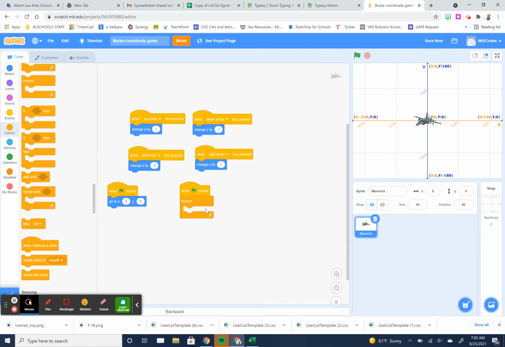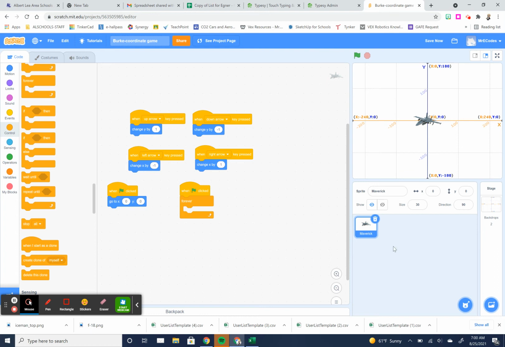Now, eventually we want to get rid of this coordinate grid and show something else awesome. But I want my guy to know where he's at. So when I'm playing the game, people aren't going to be able to see all this behind the scenes of where the X and the Y coordinates are, but we want them to know where they're at in the grid. So we're going to have our sprite tell us where it's at.